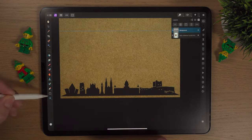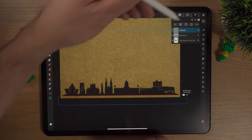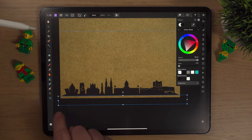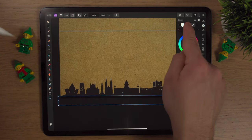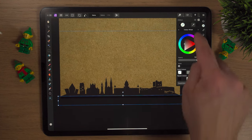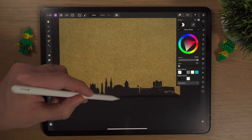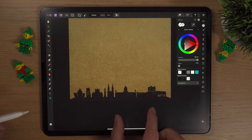There's three different ways of doing this. So we'll click on our shape tool, our rectangle tool. We'll draw a rectangle. We'll go into our color studio. And I think it's affecting the radius or the stroke at the minute. So if we simply just flick that across, that will fill it. So just a flick with your finger. We'll change it from the outline to the inside, to the fill, sorry. And it's just slightly off black. So we'll actually have to take the color picker.